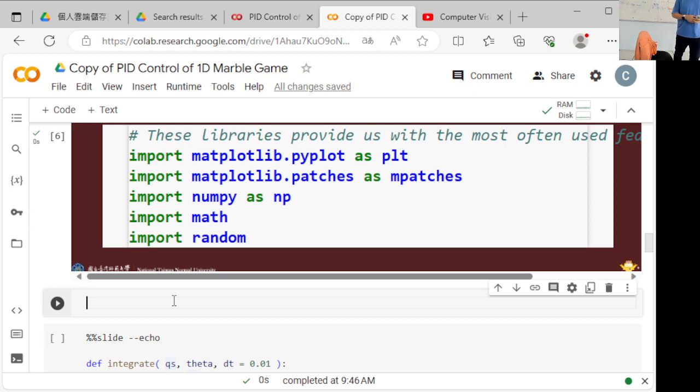So for this, to model it, what information do we need to know in order to simulate this system, in order to be able to then derive a controller for this particular system?